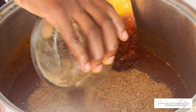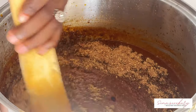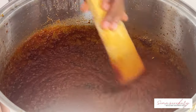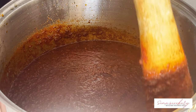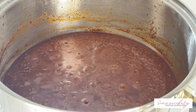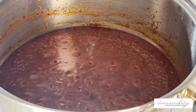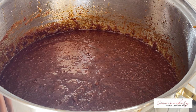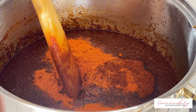Now I'll go ahead and add my shrimp powder as well. Give it a very good stir, and allow this to cook for about 20 minutes. You know, shito needs time to cook, so when you bag them or put them in your bottles, it doesn't go bad. So after 20 minutes, I'll go in with my powdered pepper. Give it a very good stir.